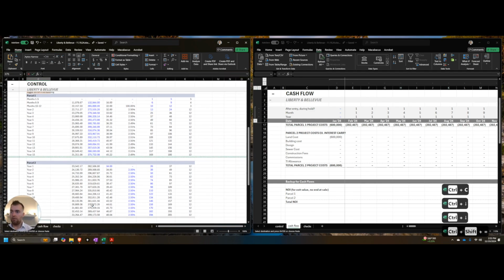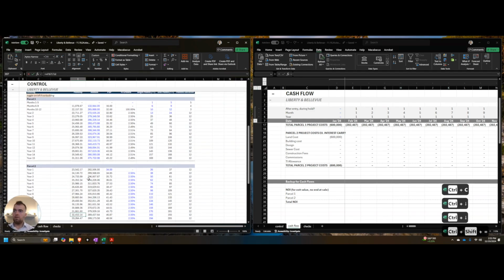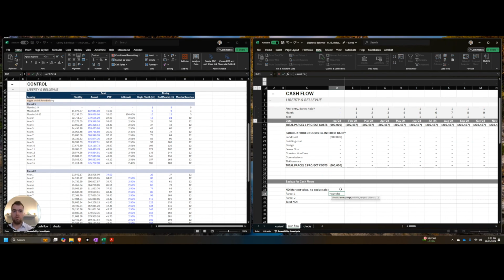These little buffer lines are helpful to do for sums. So equals sum ifs, parcel 1. So let's do that. Boom, boom. That. And then sum ifs, and then that is greater than or equal to the current month.